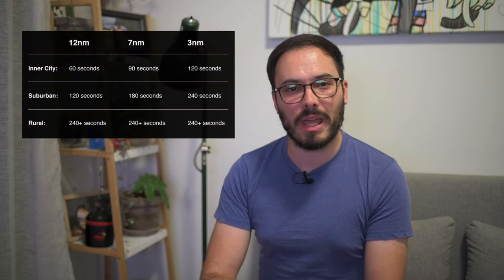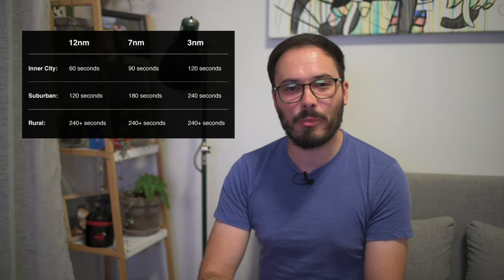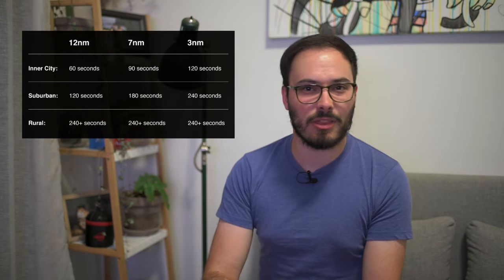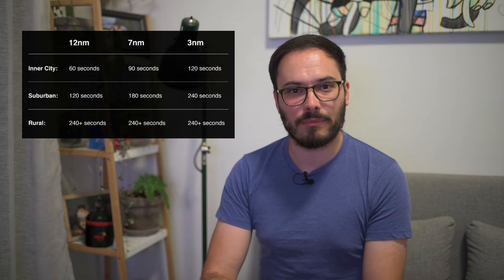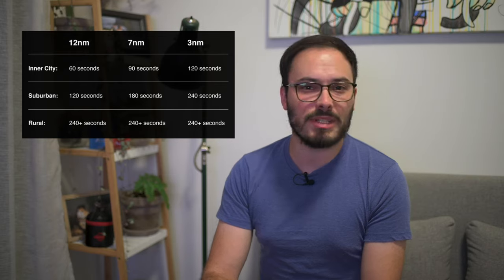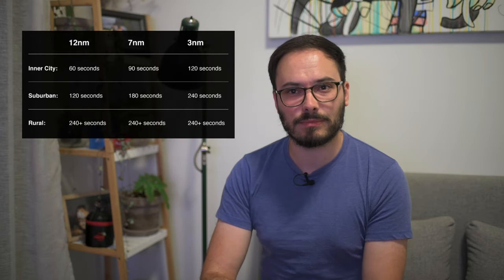So now that we've looked at our red, green, and blue and luminance layers, let's jump over to some narrowband. In this chart, we're now going to break things down into how narrowband your filters are. So here we have 12 nanometers, 7 nanometers, and 3 nanometers, which are some very common narrowband filter transmission widths. If you have a filter that's in between one of these stops, then simply take an in-between number and it should give you a good idea of where to start.